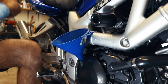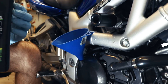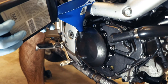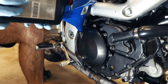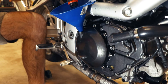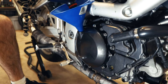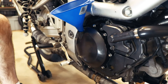With our drain plug in and our new oil filter on there and our gasket replaced, we're ready to fill this up and check for leaks. The oil I'm using is a 15w50, which seems awfully thick to me, but that's what the manual calls for, so that's what we're going to use. There's our sight glass there — we just want to fill it up until we're even with the full line. It's okay if it's a little below the full line because I have the bike tilted forward just a hair with it on the stand. According to the spec, it should take about 2,300 milliliters. We need just a little bit more — about a half more — and I think we're going to call that good. Go ahead and put our fill cap back in.